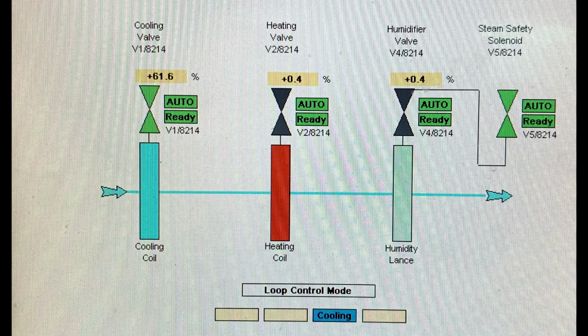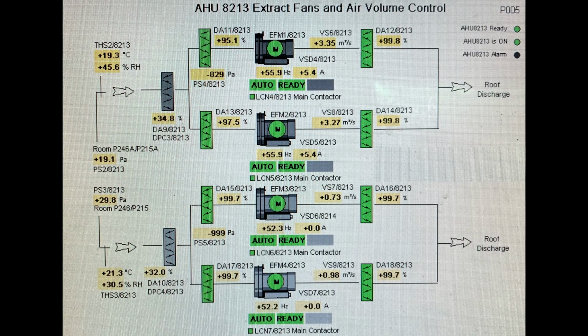So as you will see, this is a PID system, and the actuators will allow more or less cooling or heating agent to pass through a heat exchanger, affecting its capacity. In this picture you will see the fans that move the air through the heat exchangers. So the temperature of the air is directly affected by the heat exchanger temperature.